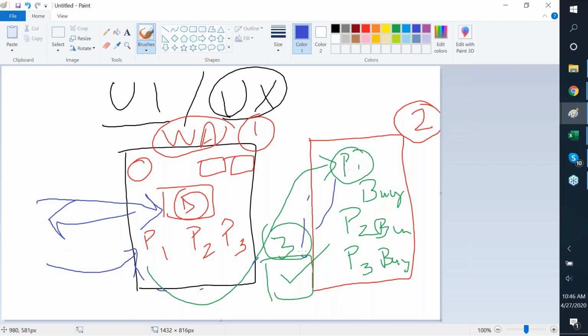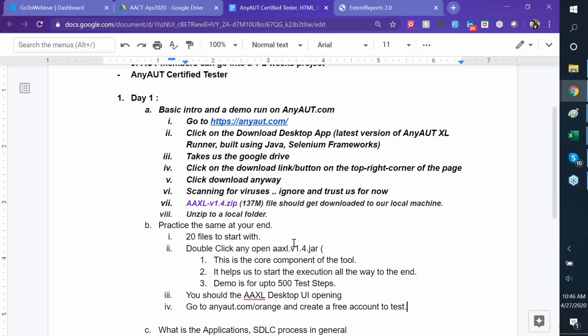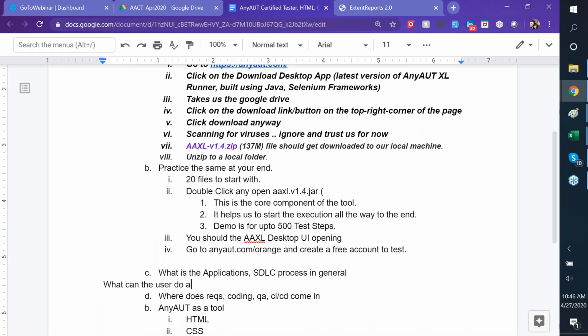So look at the possibilities of what the user can do in a sample application. The user's story with the app.